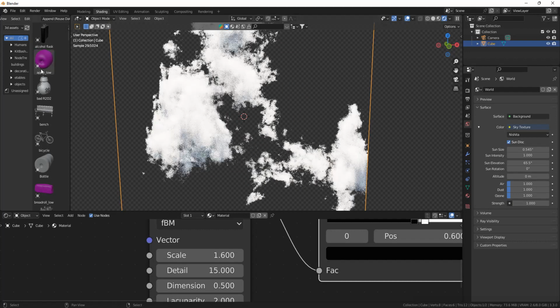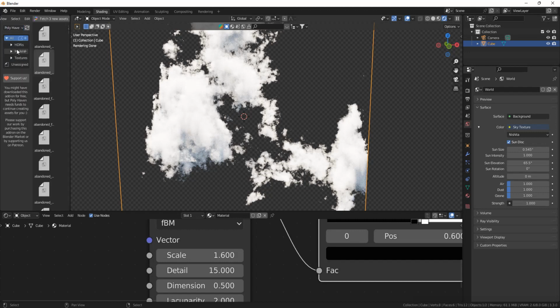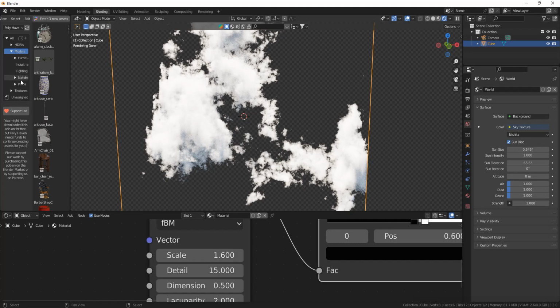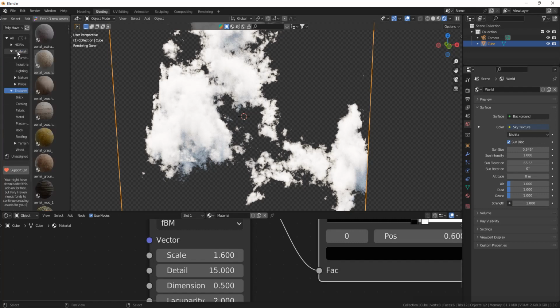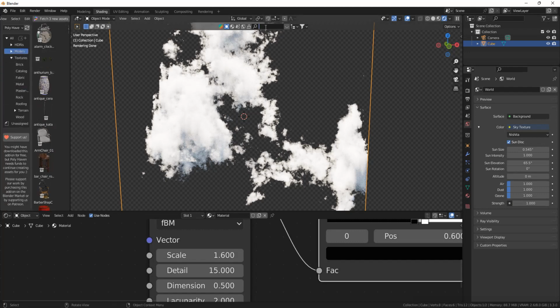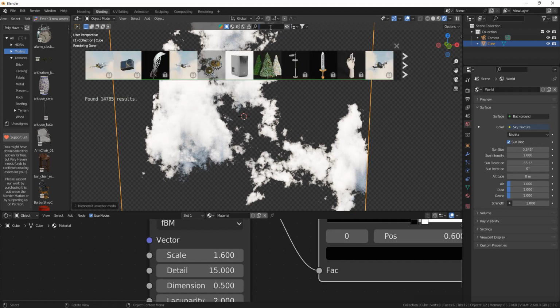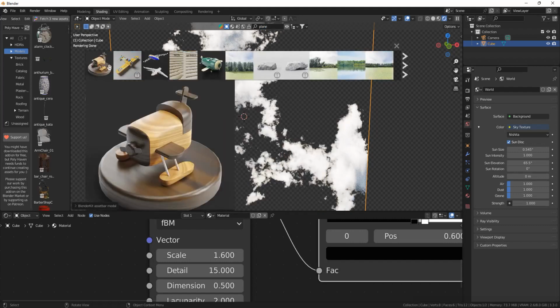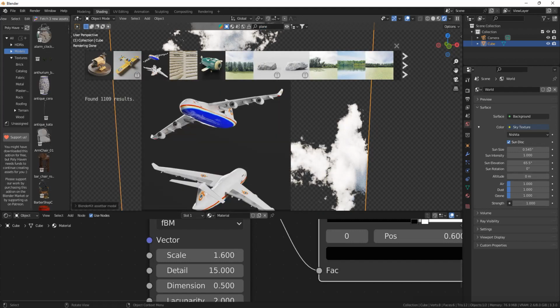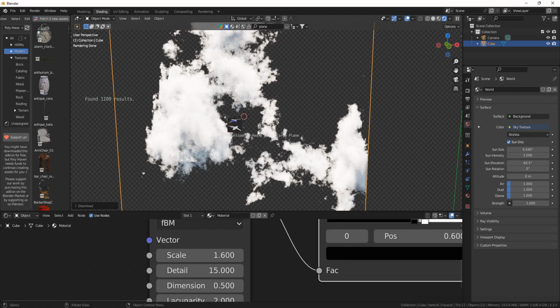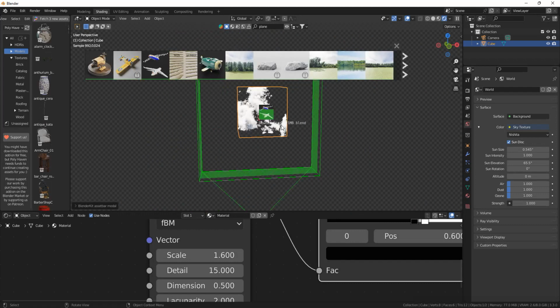Now we can get an object, for example from my Polyhaven models, or take something from Blender Kit. Let's go with a plane. Not sure if there's a plane in here. Okay, we've got this Blender plane. Let's place it in the scene.